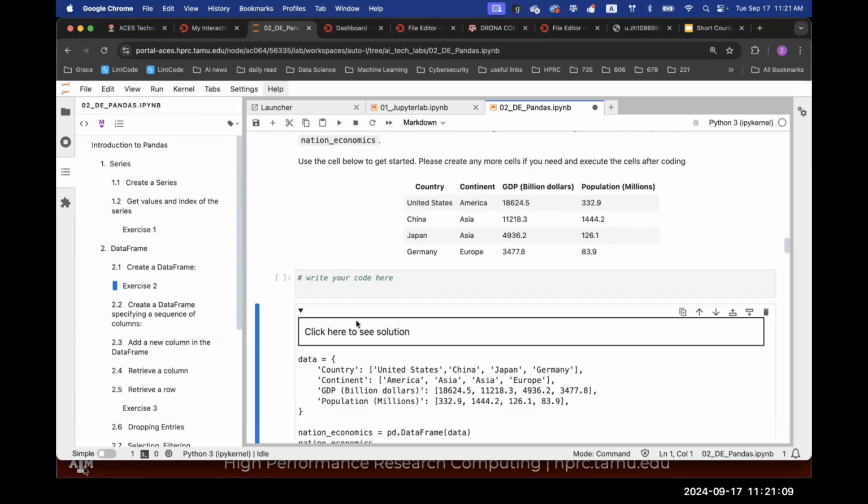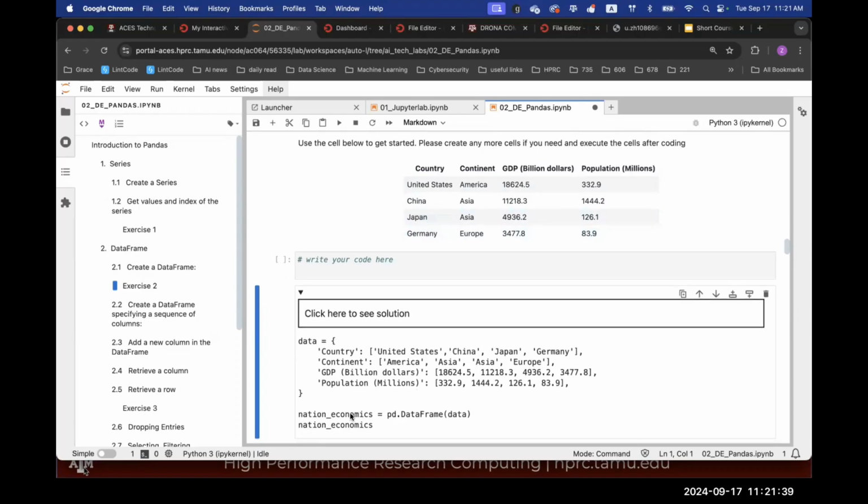The key is the column name, and the values are a Python list. For example, the country is the United States, China, Japan, and Germany. And for continent, the values are America, Asia, and Europe. Then there is the GDP in billion dollars, a list of numbers, and the population in millions.